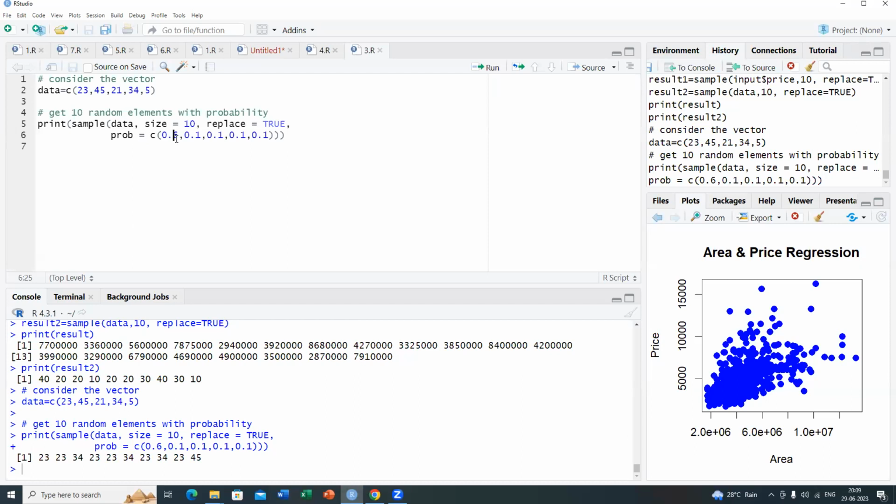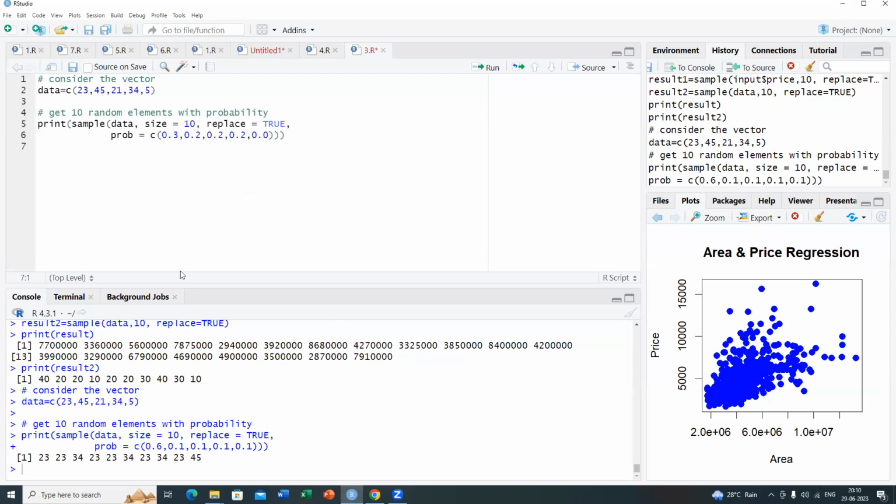Now if I change, for example, I change here 0.3, and this is 0.2, this is also 0.2, and for example, I give here 0.0, so 3, 2, 5, 7, 9, and this is 2.